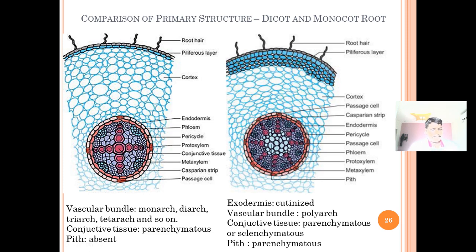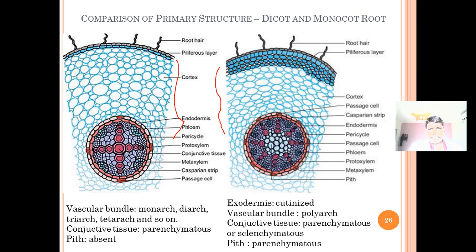Next, very important, we will discuss the dicot and monocot root. If you take a dicot and monocot root, most of the structures are similar. The epidermis, here and here, is similar and parenchymatous in nature, and the cortex is also similar. So several layers of cortex are here. Here also you may find several layers of cortex.